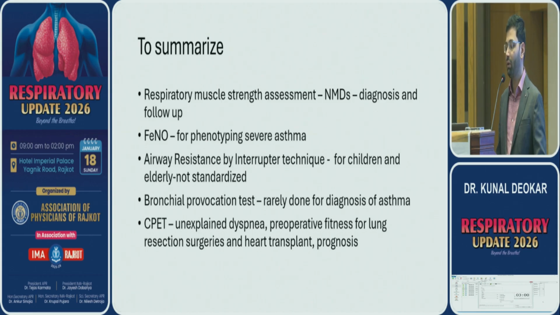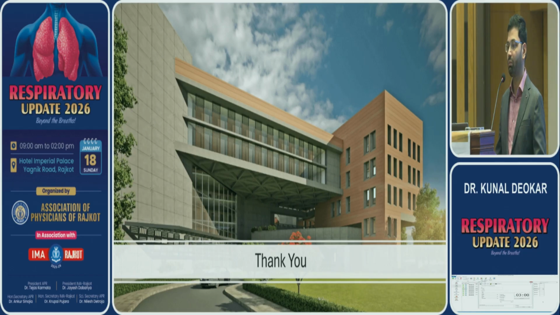Now there is something called airway resistance by interrupter technique, not widely used, but can be done very easily by patients who cannot do spirometry or body plethysmography. Bronchial provocation test I did not touch upon, but rarely used these days, especially when we have forced oscillometry and airway resistance by interrupter technique. And then we have cardiopulmonary exercise testing. Main indication is to evaluate a cause of unexplained dyspnea.